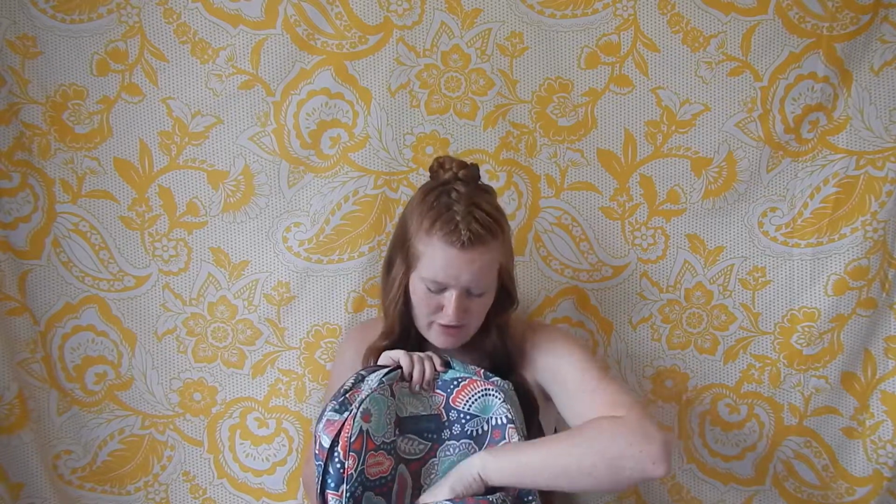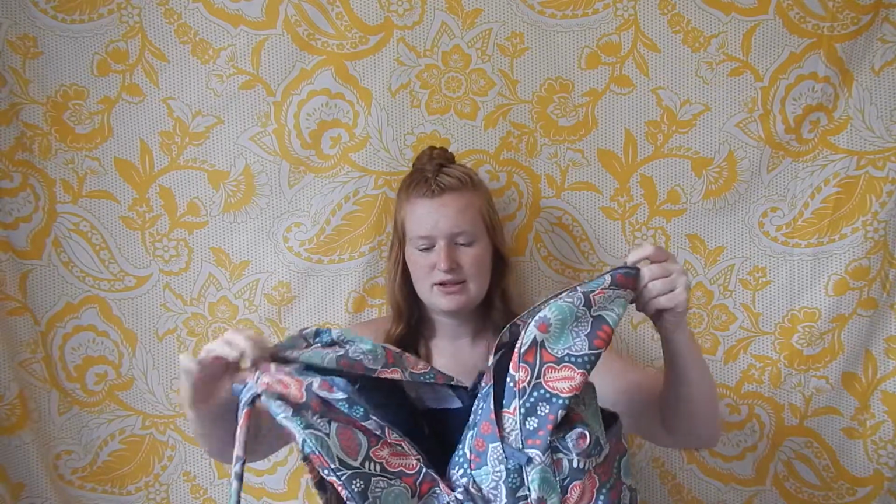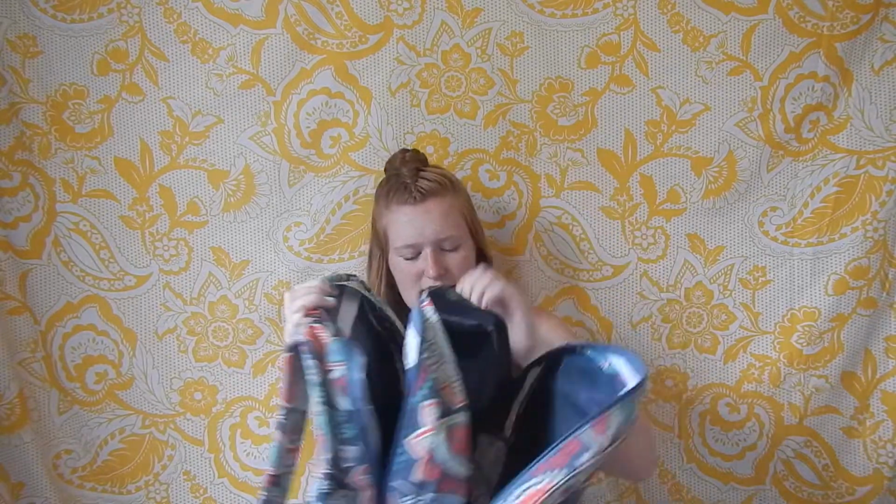There's one with little pouches inside, you know, for your pencils and stuff. And then this one is just a big front pocket. And then I have two big pockets. There's this one, which is the back one, with a little zipper. And then there's this one, which is just a regular pocket. And then I have little water bottle holders.